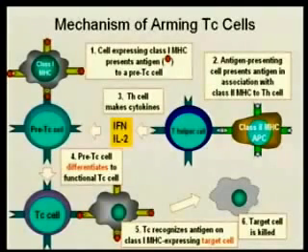So again, it requires two signals. This T cell must be able to recognize the MHC class 1 molecule in association with the peptide, and it has to receive help, either two examples here are interferon gamma or IL-2. That leads to a fully activated T cell that is now armed and able to kill the target cell.